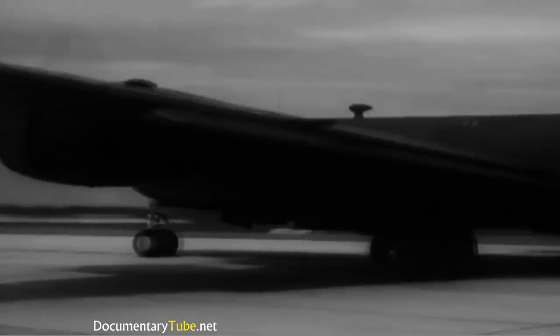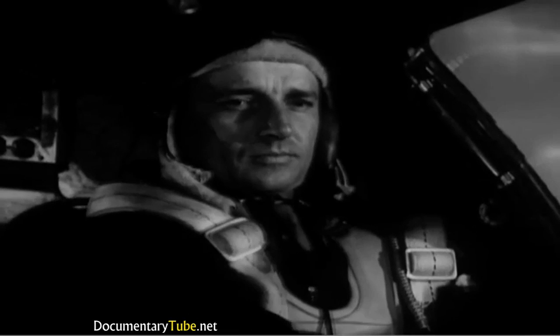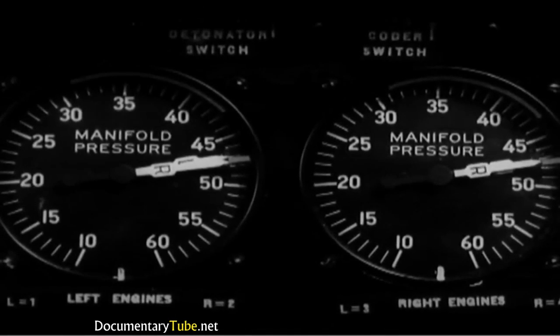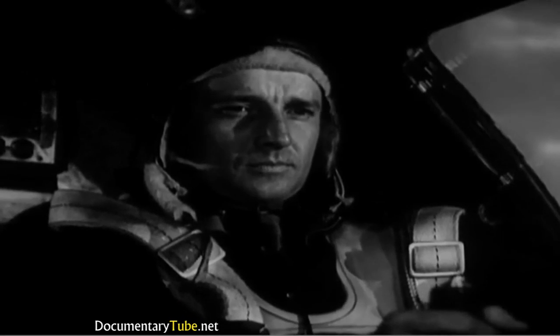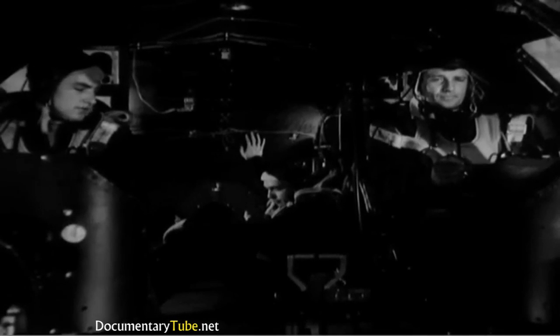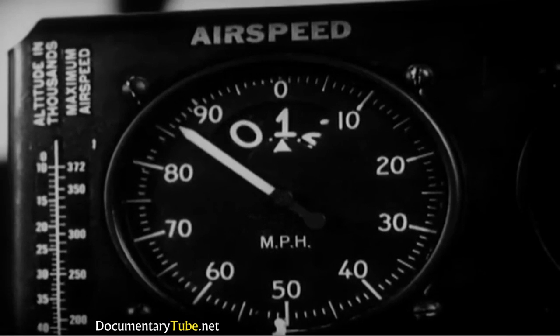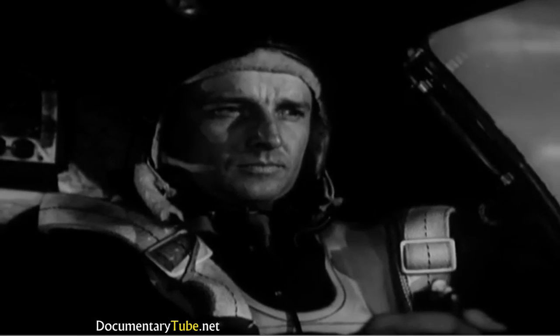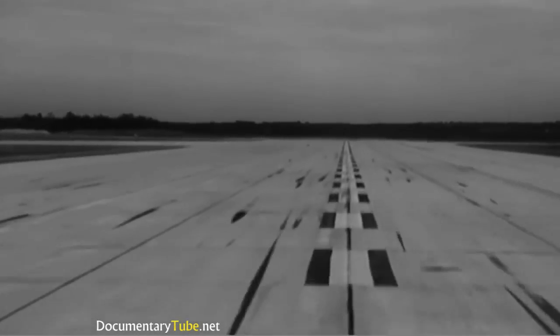As you gather speed, slowly advance the throttles to full power and set the throttle brake. Manifold pressure should go up to 47 or 47.5 inches. RPM should go up to 2,600. Continue accelerating down the runway until the indicated airspeed gets up to 95 miles per hour. Then slowly pull the control column back, putting the ship in a flying attitude.